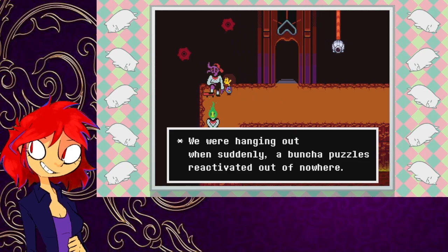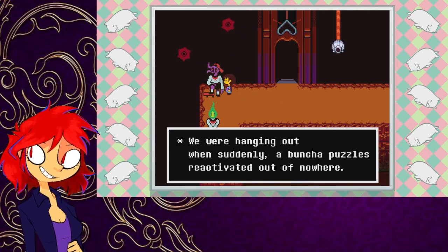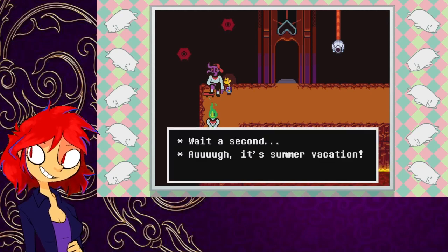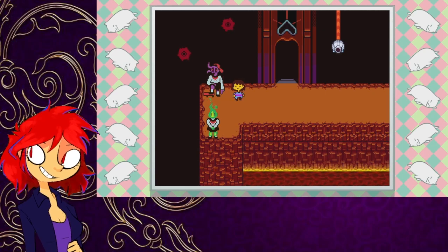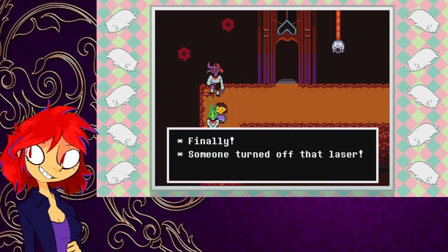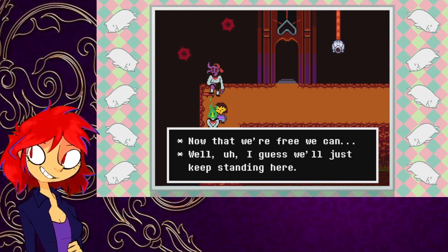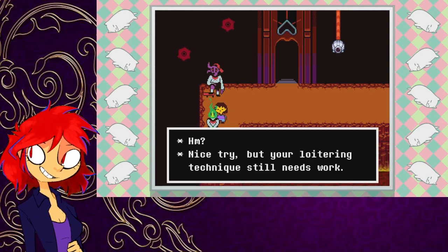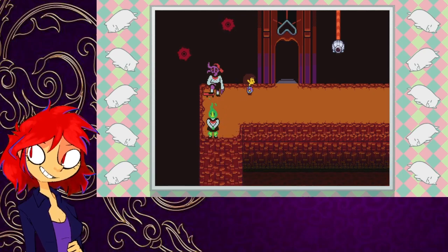We were hanging out here when suddenly a bunch of puzzles reactivated out of nowhere. This is a huge problem. It rules that they gotta cancel school over this. Wait a second. Ah, it's summer vacation. Finally, someone turned off that laser. Now that we're free, we can, I guess we'll just keep standing here? Nice try, but your loitering technique still needs work.